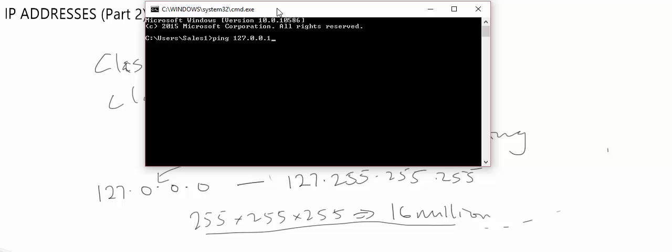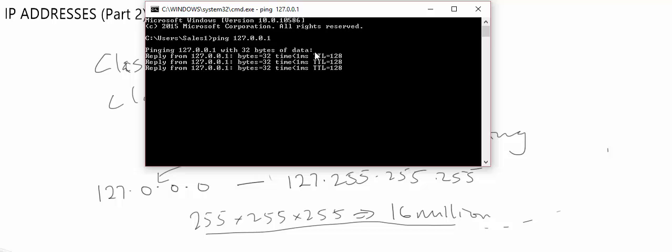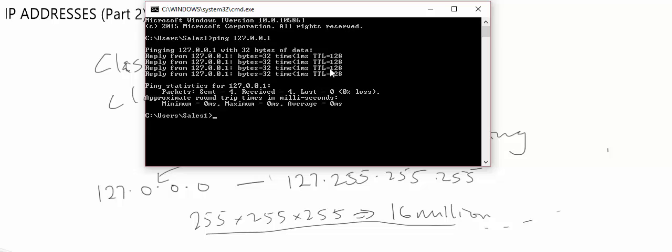I could use any one of the 16 million addresses inside this range to test my connectivity, but most of us settle for one. You are meant to get a reply. Yes, that is testing itself, more like a loopback. It's testing: am I okay? Do I have connectivity to myself? Is my TCP/IP suite working fine? That is basically just what it's testing.